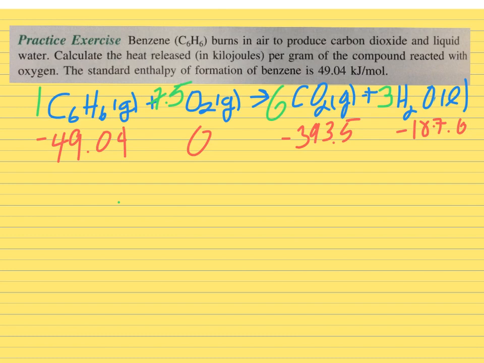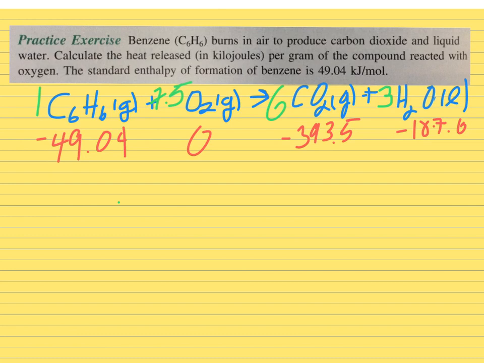So how am I going to use these? Well, I'm just going to combine them. I know the charge on that oxygen is a 0. I already negated that 49.04 number. But before I can do that, I need to multiply out the number of moles, because it's asking for the standard enthalpy of formation of benzene, but it really wants the calculated heat per gram of the compound reacted, which is benzene. Now this is easy because it ends up being 1 there, but if it was a 2, I would have to multiply that 49.04 by 2.